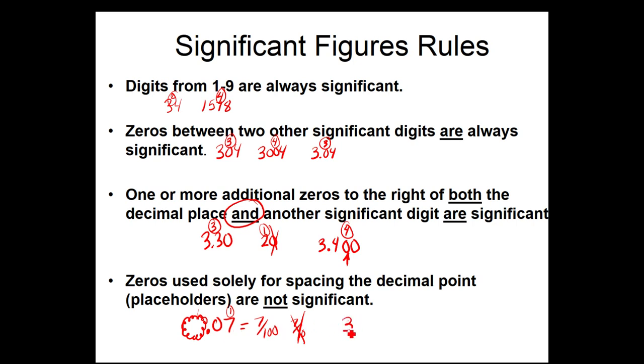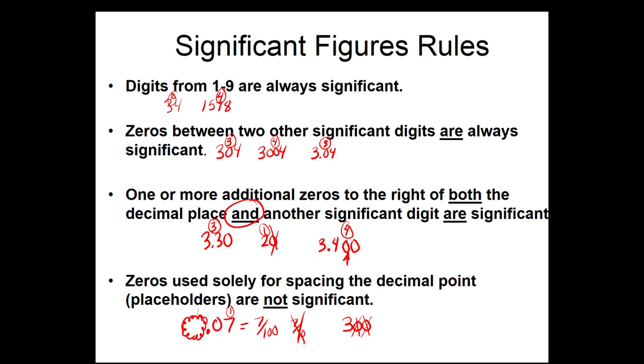How about the number 300? Again, we look at that third rule. Is that 0 to the right of a number that's significant? Yes, the 3. Is it to the right of the decimal place? No. So it doesn't count. How about this 0? Does it count? No. Same thing. To the right of a significant number, but not to the right of the decimal place. So those zeros are just telling you that it's 300-ish, essentially. It's not exactly 300 maybe, but it's somewhere right near 300. Now, like I said, that one is kind of confusing maybe. We'll see some more examples coming up.